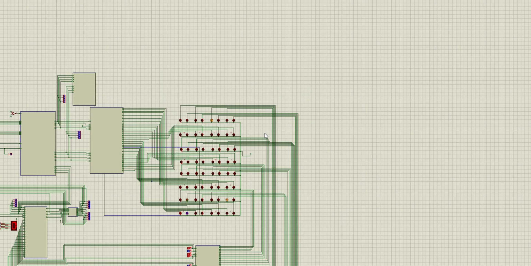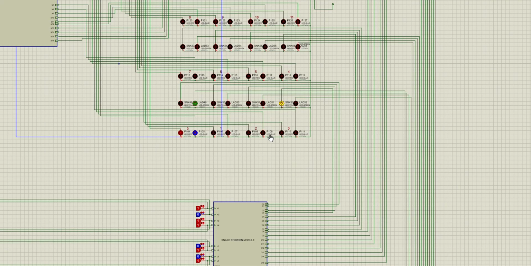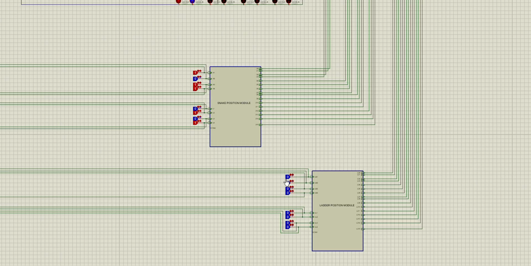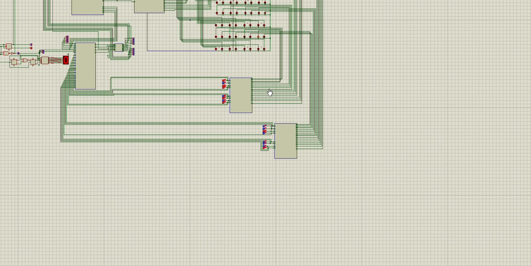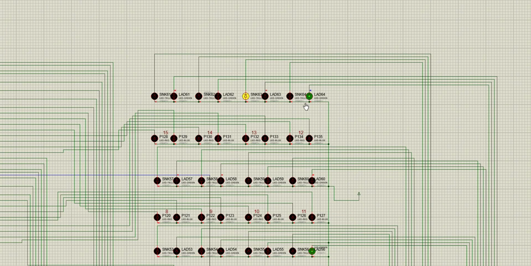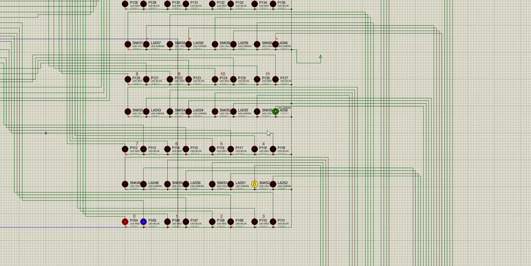Here the 13 LED is turned on, and the 3 LED is also turned on. For the ladder bottom, we keep it at 4, and for the length it is going to be 8. So 4 plus 8 is equal to 12. So the 12 LED is turned on, and the 4 LED is also turned on.